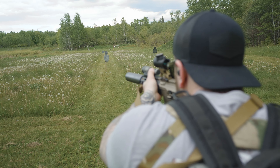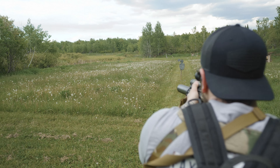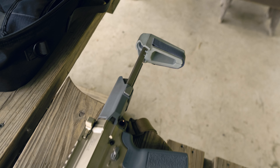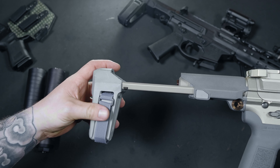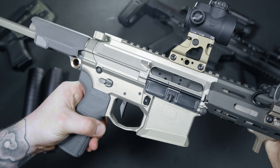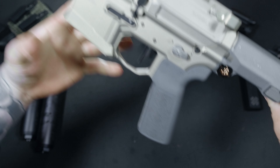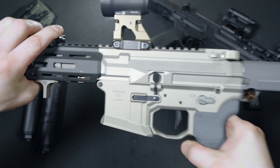This puppy comes with a $3,000 price tag — would I spend 3 grand on it? Maybe for the nostalgia of having a Honey Badger, but if my budget only allowed me to purchase one or two guns, I'm going to have to say this would not be one of them. This gun was not made for the poors. The reliability when dirty, the length of the brace, and all of the proprietary parts — it just doesn't exactly fit the bill as a go-to or do-all weapon. I also want to mention the excessive amount of play between receivers, and the brace isn't exactly tight either. There's a lot of slop there compared to my Noveski Space Invader — that's a very solid, tight-feeling firearm. The Badger has a lot of play between the upper and lower and in the brace, which kind of blew my mind at the $3,000 price tag.